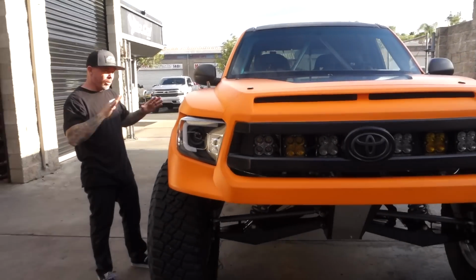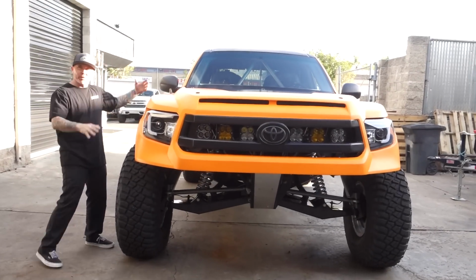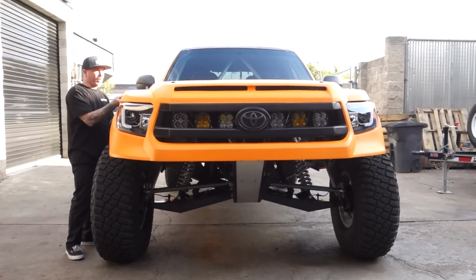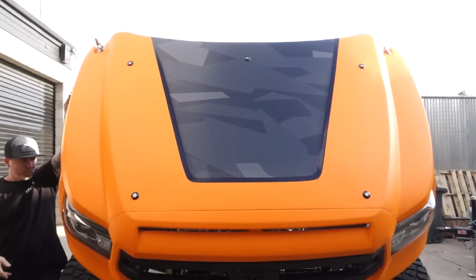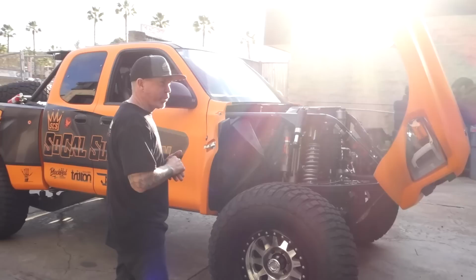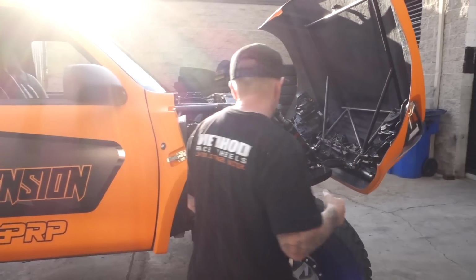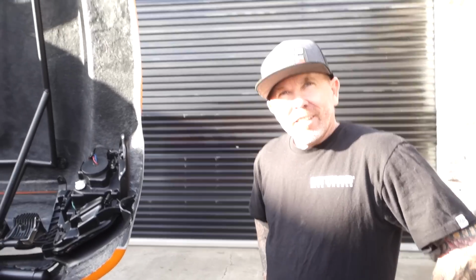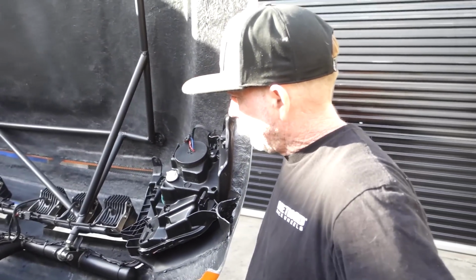Being a one piece, I didn't normally like one pieces. I always liked the 3-piece front, fenders, hood. But working on the truck and how easy it is to just tilt it forward is so nice. Especially when you're out tuning the truck, shock tuning, it's easy to get in there. Typically with a one-piece, if you don't have this lever right here, you always need 2 people to do it, which is a pain in the ass.